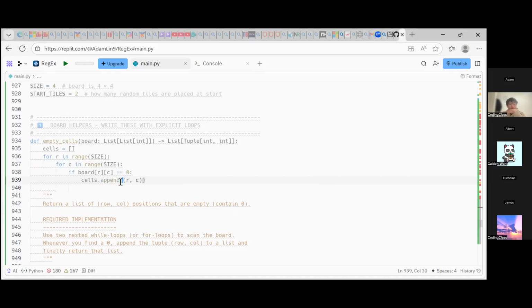So do you know how to call a function? Circle brackets, right? Yep. And then you want to place in that circle bracket the tuple of row and column. So you're basically passing in a tuple of row and column into the function called append. Does that make sense? Yes. Okay.